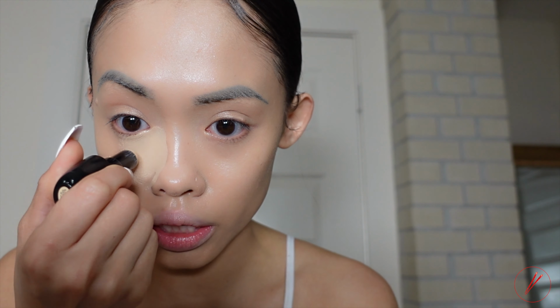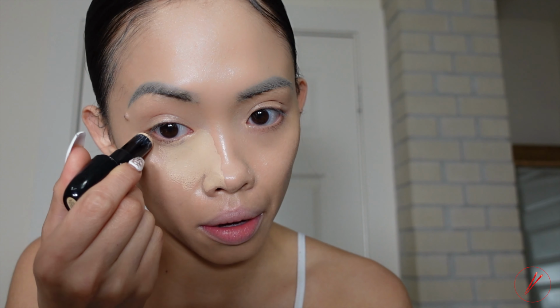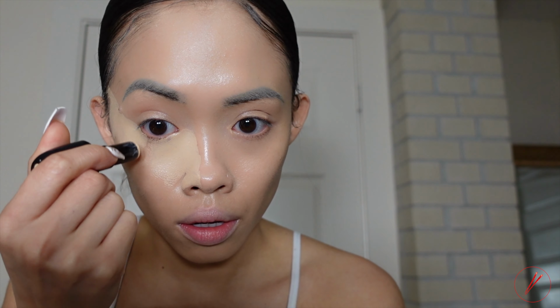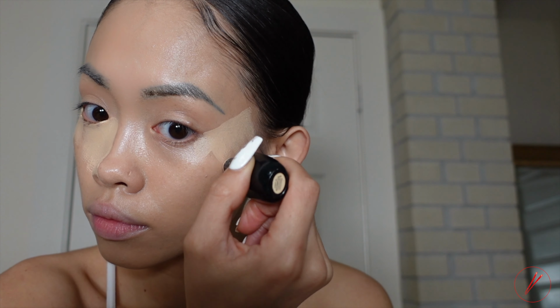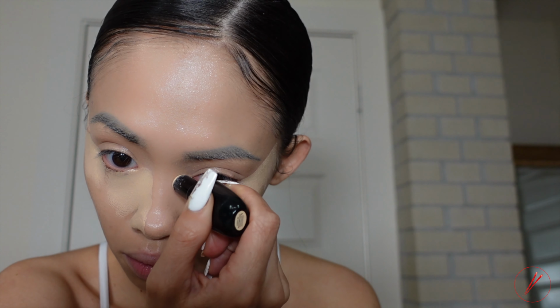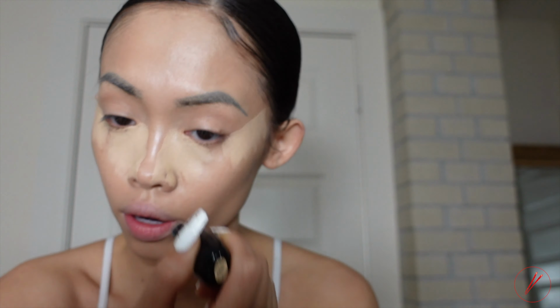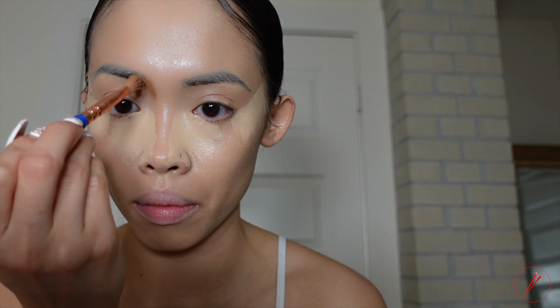I know I told y'all it's gonna be a light day, but a light day for me may still be a lot of makeup for y'all. I don't normally wear a lot of makeup, and if I do wear makeup, I'm wearing makeup. That's how I look at it. That's how I feel. If you're gonna wear makeup, wear it to the fullest. Don't have limitation. Wear it to the fullest. That's the whole point of wearing makeup.